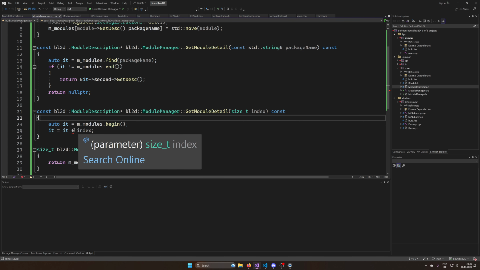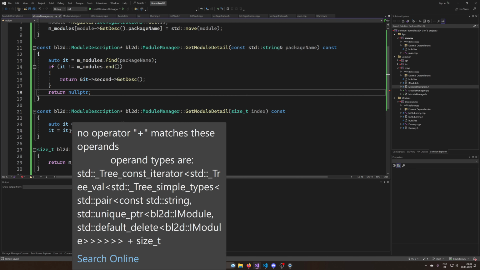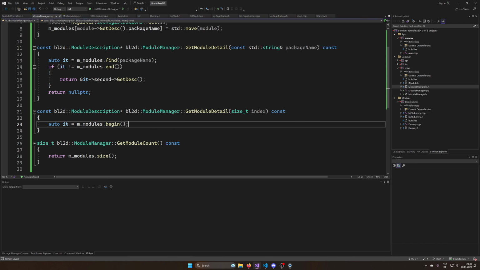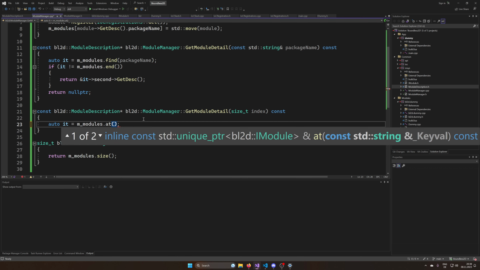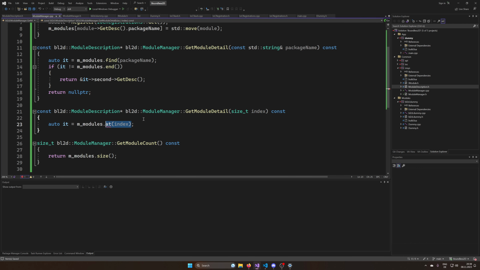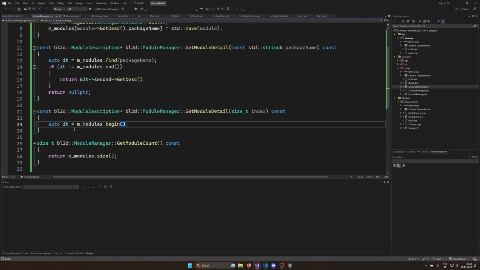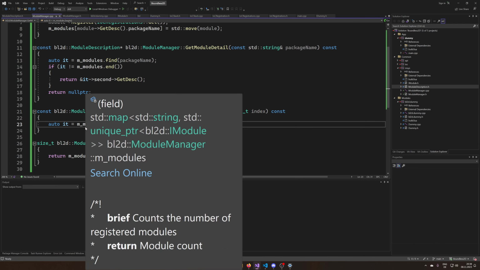No. Iterator, does the iterator not specify, I mean iterator arithmetic is a thing. Since it's a map, can we maybe do an add index? No. Okay, that's interesting. Isn't there a way of incrementing the iterator a certain amount?